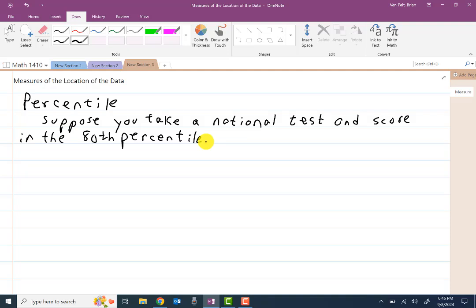What that means is that you did better than 80% of the people that took the exam. So you did better than 80% of the test takers.